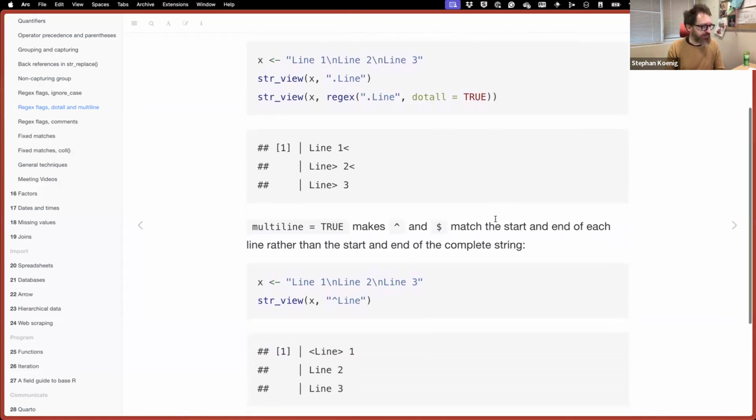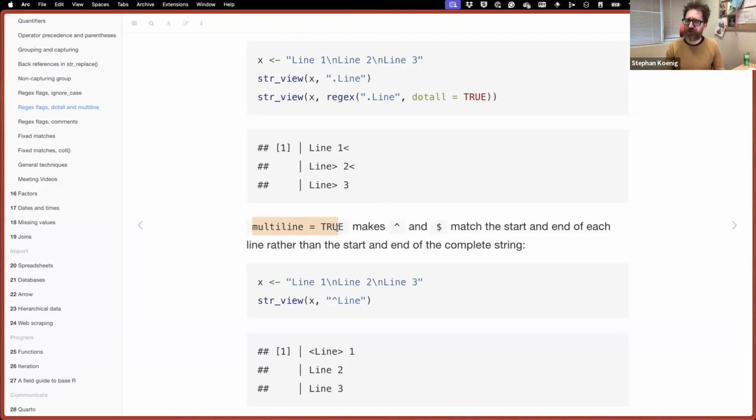And then the other thing is multi-line true. So if you have a very long string and you have a lot of new lines in it, so for R, that's just a single string. It could be like your whole document, basically, or the whole novel. The beginning and end would be literally the beginning of the string, and the end would be at the very end of the novel. If you don't want that, but want to capture the beginning and end of the line, then you use the multi-line true.